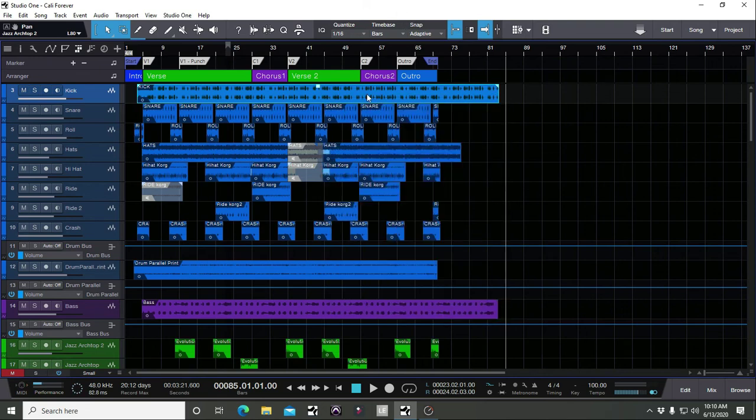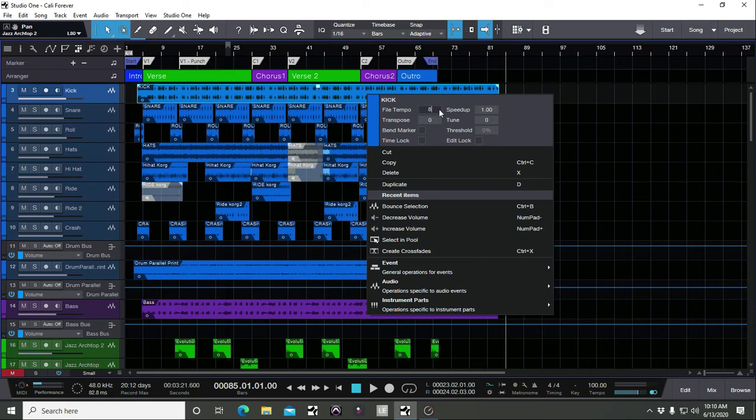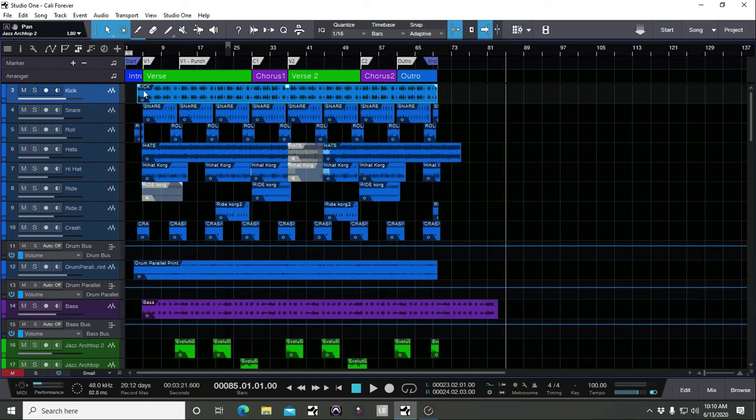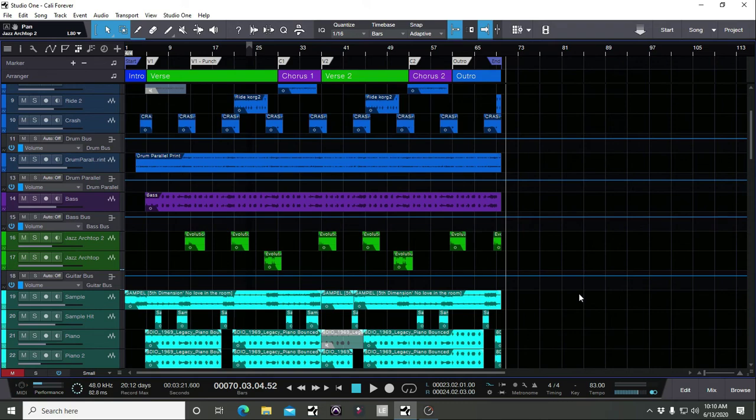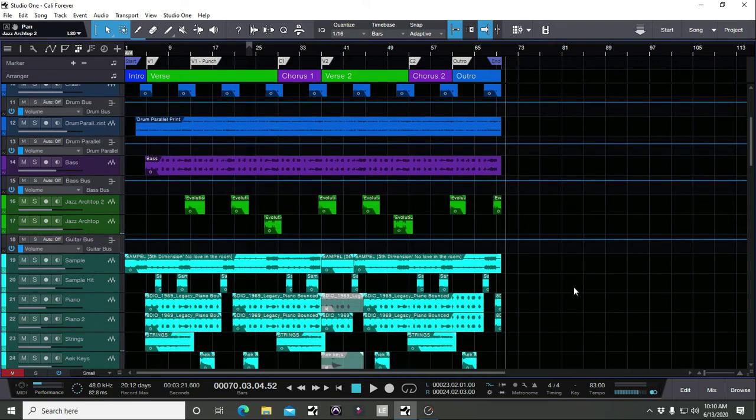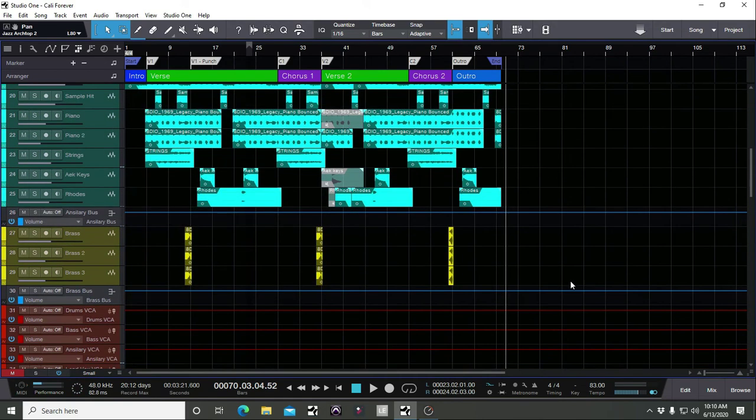Again, you can go in there and manually change file tempos. I could set this to 83 and it would adjust itself to now fit into my new tempo, but that's too much work in hindsight to try and go through and fix all that stuff. Versus if you set your tempo of what the song is supposed to be before you import your files and before you record, you will not run into this problem.